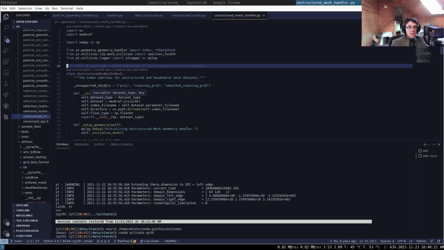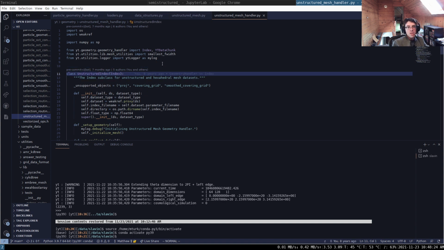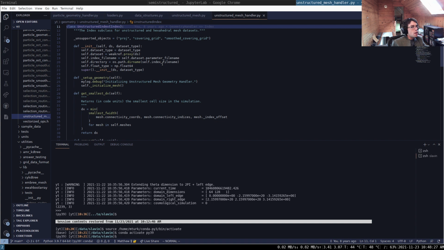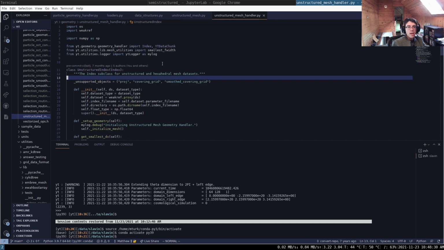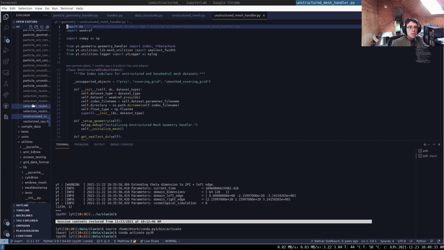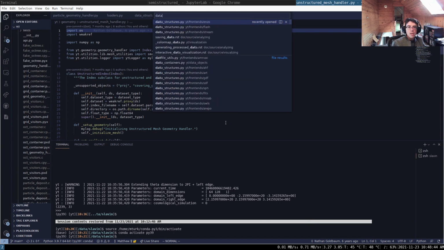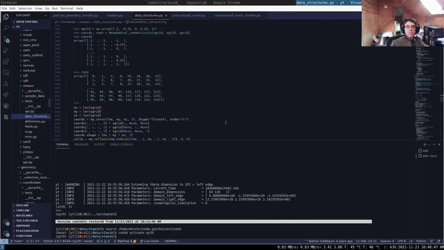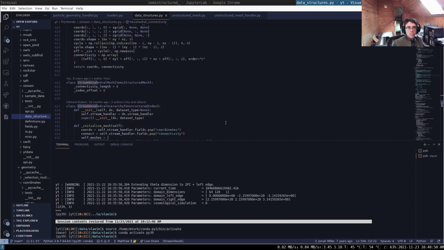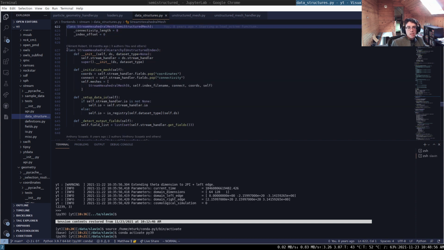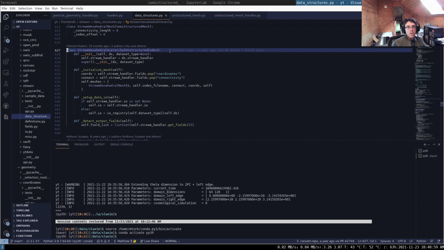So you'll see this doesn't use all of the same functionality. We've got this unstructured index. And now if we look down here, let's see, where is our hexahedral mesh defined? Oh, stream hexahedral hierarchy. Okay, yeah. So you'll see right here, the stream hexahedral hierarchy actually functions almost exclusively as an unstructured index.